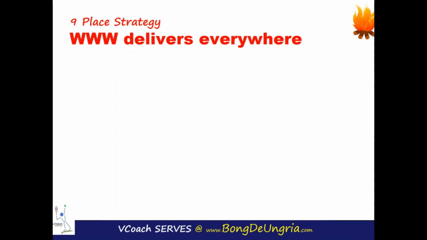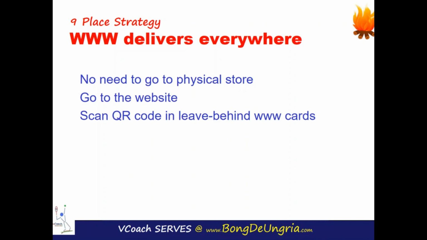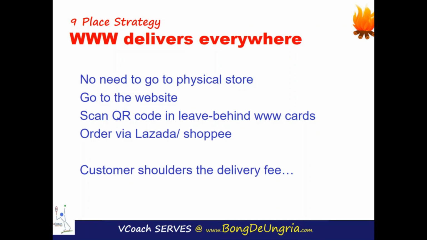The next P is the place strategy, where you describe how the product reaches the final customer. And WWW delivers everywhere in Baguio. It doesn't need to go to a physical store. Customers like Pedro just need to go to the website. They can choose to scan a QR code or submit leave behind WWW cards. They can also order via Lazada or Shopee, and all the deliveries will have the customer shoulder the delivery fee.